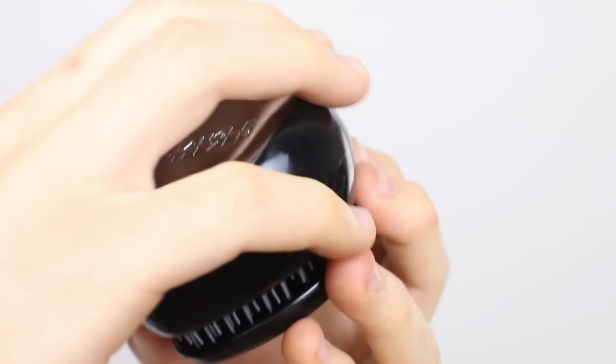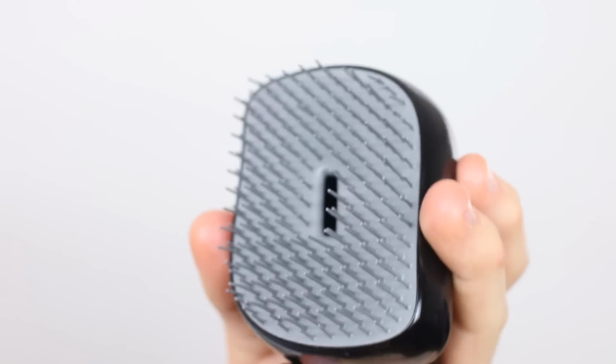And now, before I get my comb in, I'm gonna grab a brush, because I just wanna make sure that this product is distributed all the way through. This is just a Tangle Teaser brush, and they're now doing ones for men, and I actually really like this.